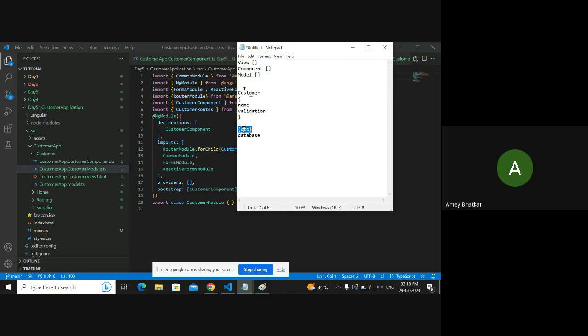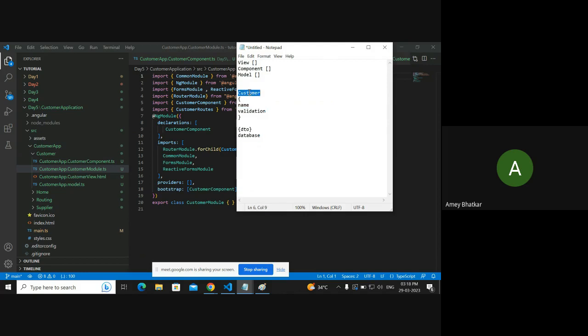So you understand this concept, right? I'm trying to just give you the gist of it. Once we learn the database, we are going to learn tomorrow how to insert data into the database. That time we'll learn this DTO object. But you understand this concept of the DTO, right? Because the validation exists here and we don't want to insert the validation into a database, we create another object.